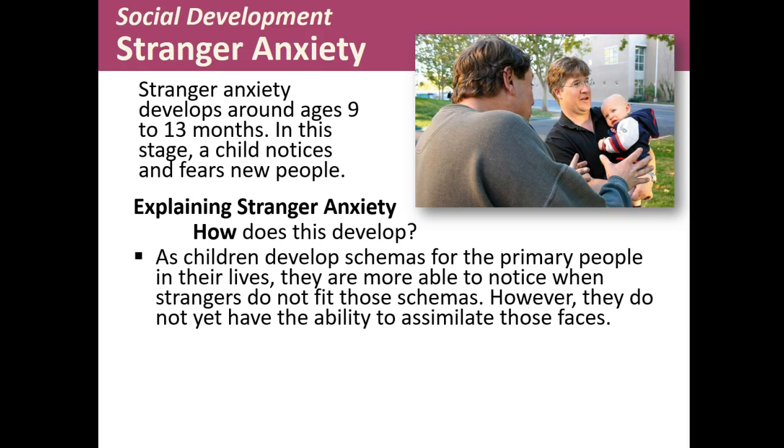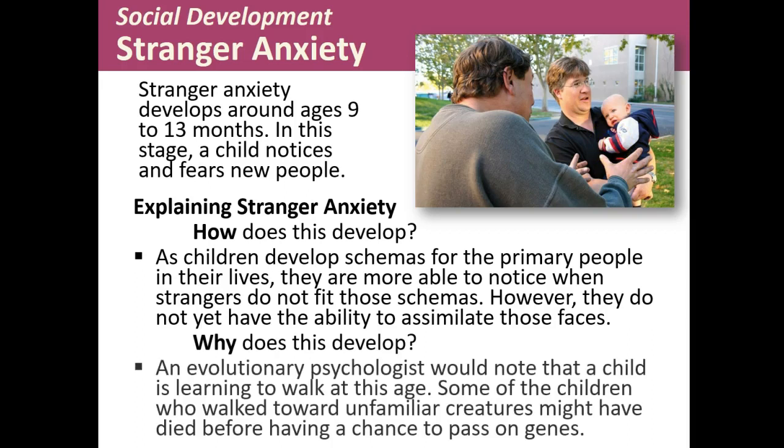In other words, when I am afraid of strangers or anxious about them, I know, hey, that person I don't know, and so it's logical. I don't know you. I should be a little suspicious of you because I don't know you. And so stranger anxiety really speaks to the ability of the baby's schema to have two categories: people I know and am familiar with, people I don't know. And again, it's quite adaptive to be a little suspicious of people you don't know until they prove by their familiarity and by their good behavior that they are not going to hurt you and not going to harm you.